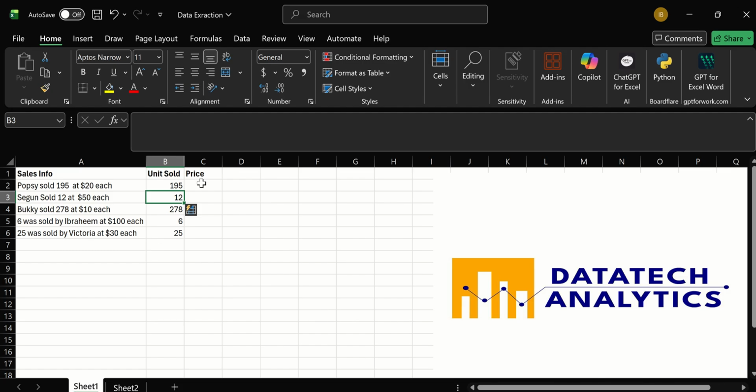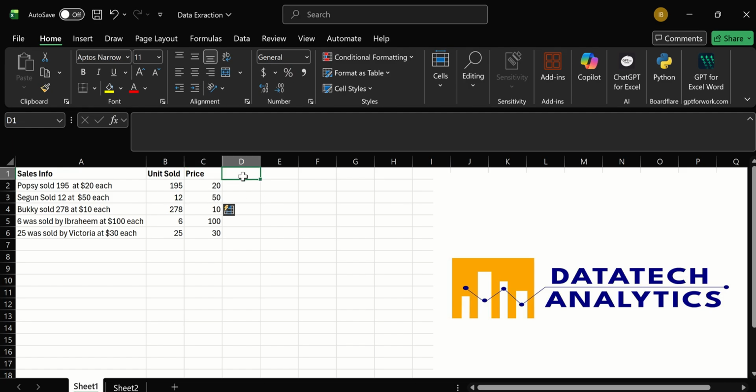Then you can do the same thing for the price. What you need to do is just take this 20, press the 20 first, press the Enter button. You will now press the Control button. You will see the Control button, Ctrl, on your keyboard, and E as in elephant, as I said, Control E. You can see that we have this result.